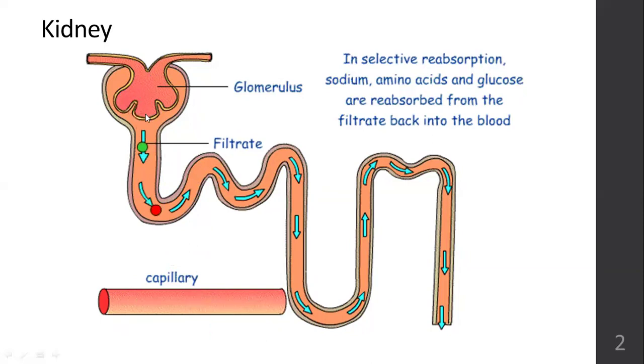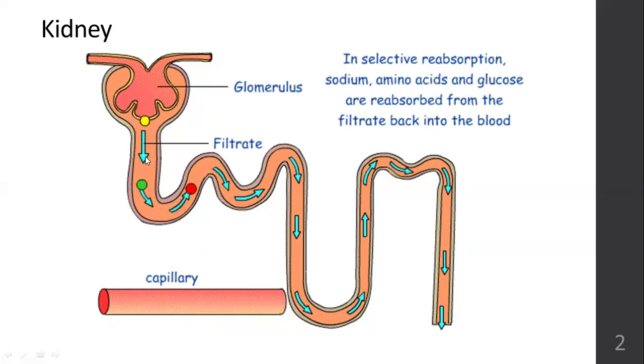Kidneys will filter out all the unwanted things, and they will take up the oxygen as well. Deoxygenated blood will go back into the body through the veins. From the left side it is entering, from the right side it is leaving. So this hodgepodge is called the glomerulus. This is where the renal capillaries are. They interact, they do the filtration, and it is surrounded by a capsule called Bowman's capsule.